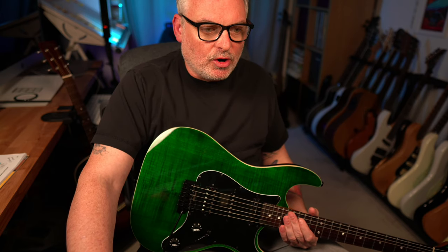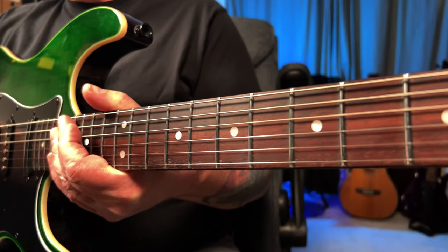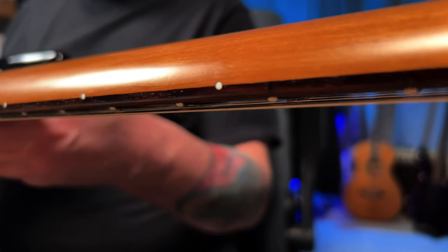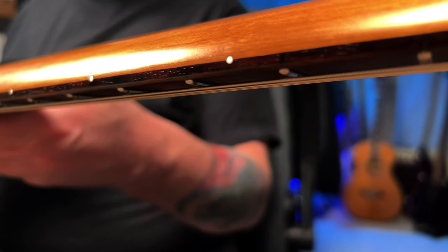And I will say, one of the things that affects a guitar massively is the action. The action of the strings. And what do I mean by that? Well, let me show you. The action is the distance of the string from the fret wire. So you can see there is a gap between the string and the fret wire there.